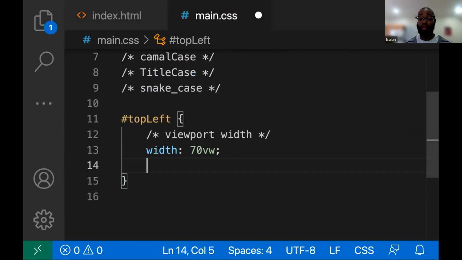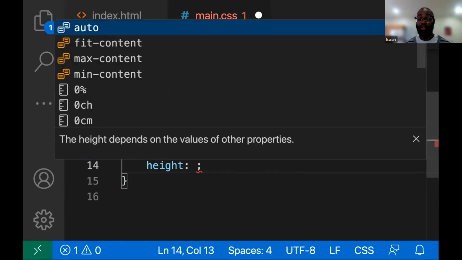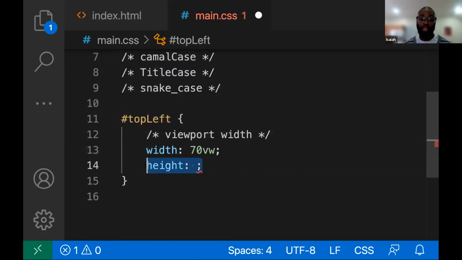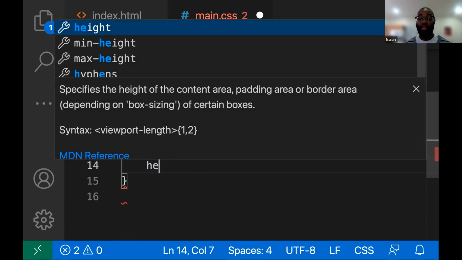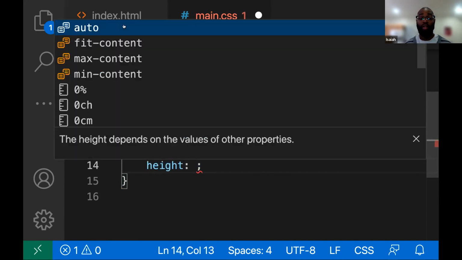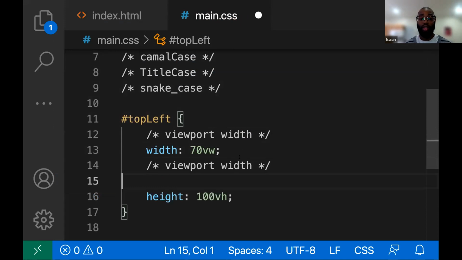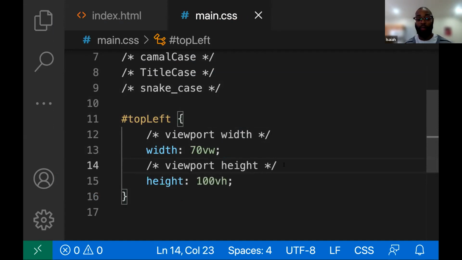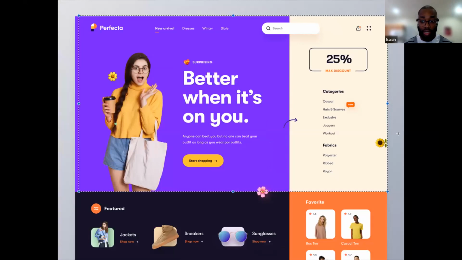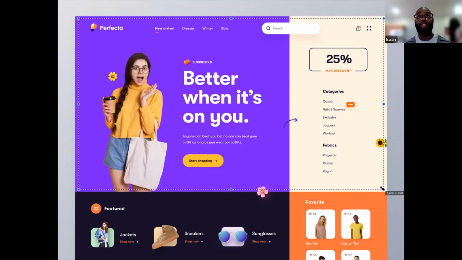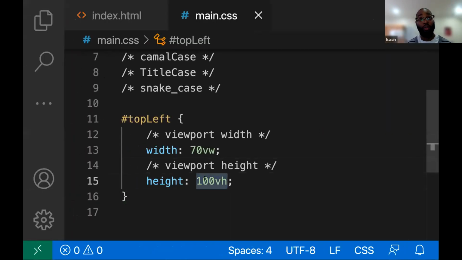And I'm also going to give it a height. When I press height, you should see it pop up here. And then you press enter or you can click it here. And I'm going to press 100 VH. And VH stands for viewport height. We saw that since this box is my computer screen, the purple box is 100% in height for this imaginary computer screen here. So that's why this is 100% of the viewport height.